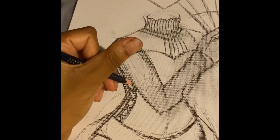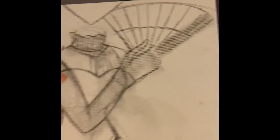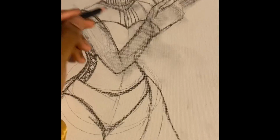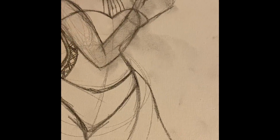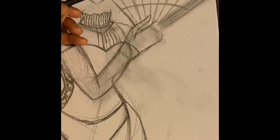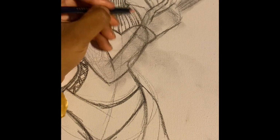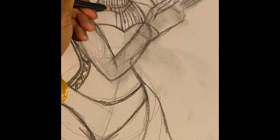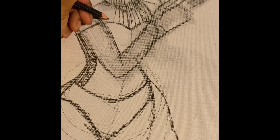And I really thought that this would be a really great idea to paint it. I never thought I was going to paint it though. I just thought it was going to stay a drawing, because I didn't think I was going to be able to conquer it at my age. I thought I was going to be able to do this probably when I got older, a lot more older, just because it's just a strong piece.